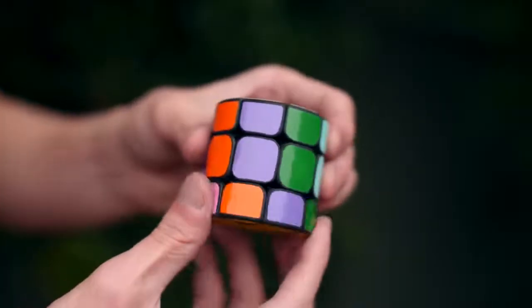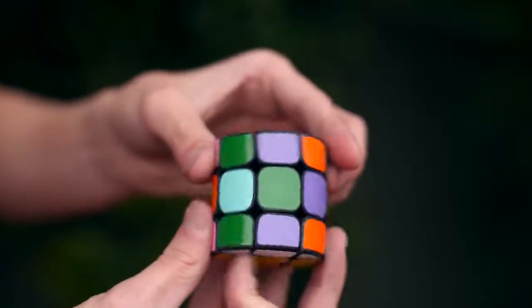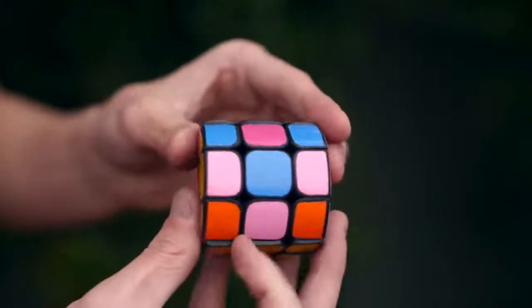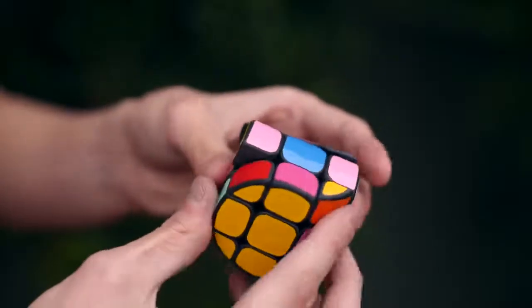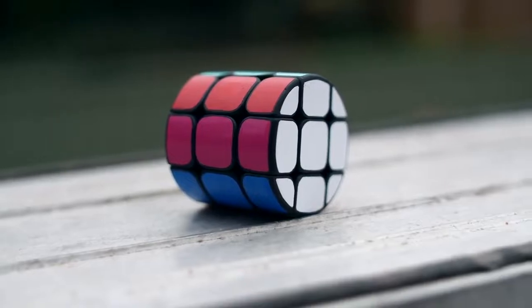But anyways, because this is a cutter cylinder, the center layer is rotated by 45 degrees and I've stickered it up to be solved. That way you have to rotate the middle layer before you can start scrambling everything. But apart from that, it's effectively just a regular cylinder. I just wanted to add a small modification to the design.